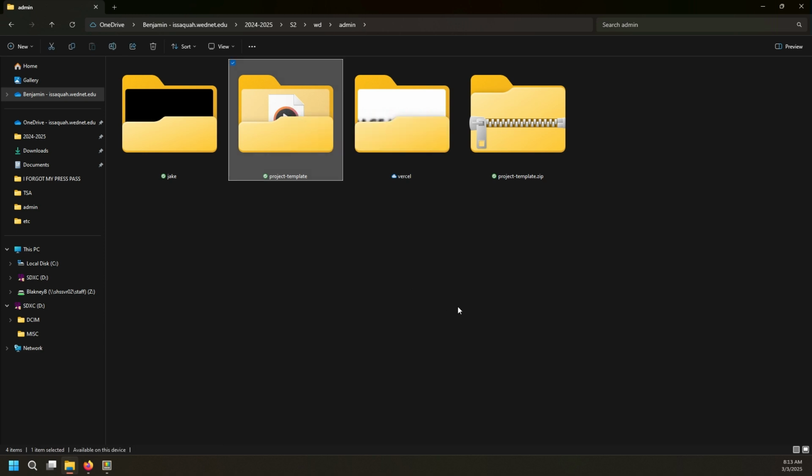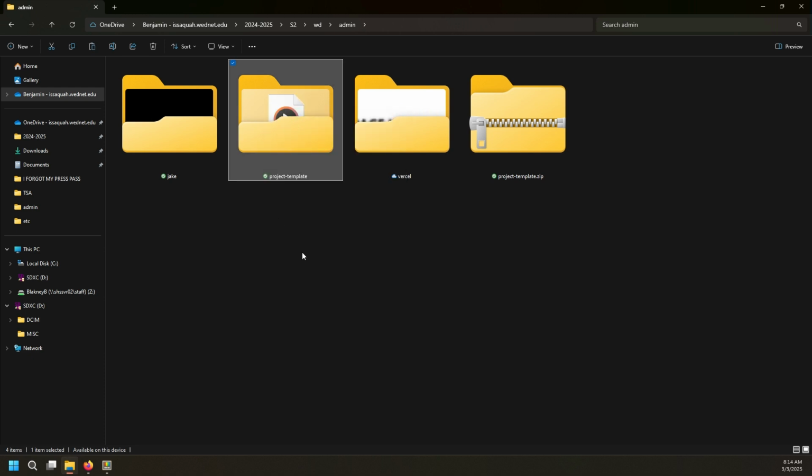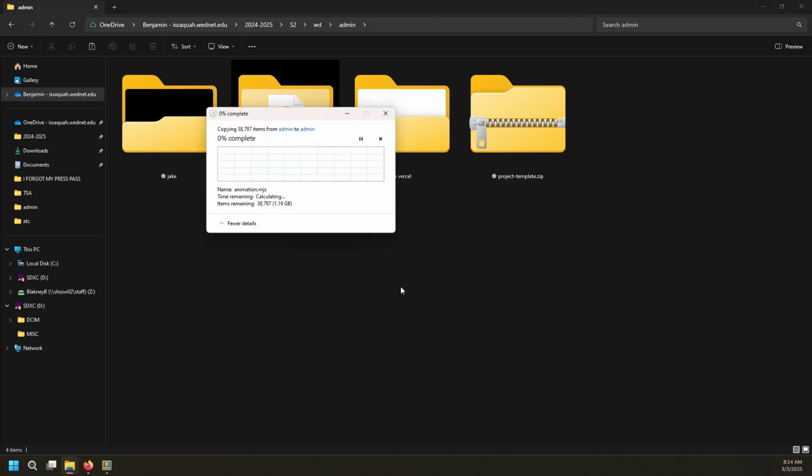Whenever you create a new folder for a month, all you have to do is copy this project template and rename it. Okay? So, right-click, go down to, or click this icon right here, which is copy. You can also hold Control-C, same copy that you've used in other classes before. Click on that. Right-click anywhere in the empty space. You see I'm going down here to this empty gray space. Right-click, and there's a paste button with a little clipboard. You can also skip these steps by just going Control-C, Control-V, and it's going to paste.